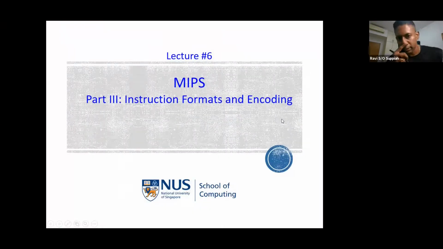So let's get started here. In this lecture, we're going to be looking at the instruction formats and encoding. That means how do we structure the instructions in a particular format and encode the important information that we need. This is important as you will see later on when we're looking at the data path and control of a processor.